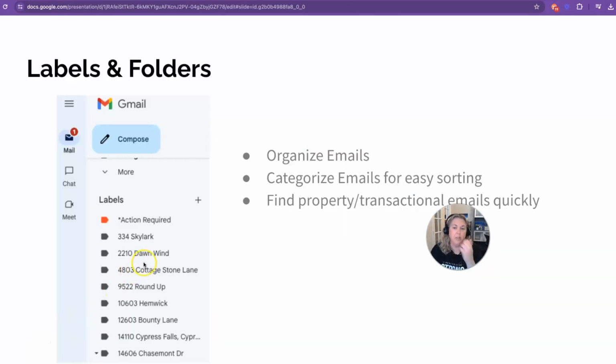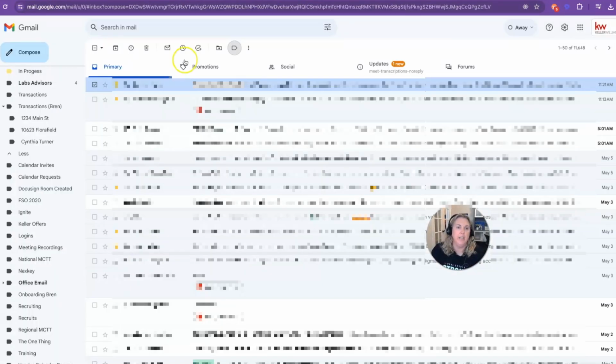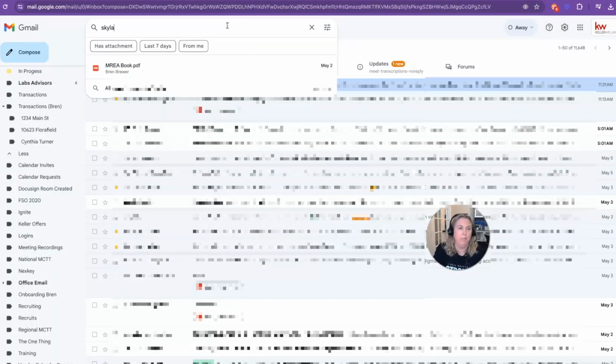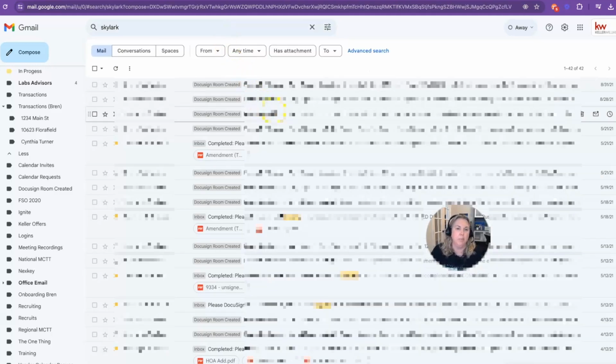This is what I wanted to show you guys because these are the folders that I actually use in my real estate email. All of my properties are in a label. I can quickly and easily find any email that concerns any of these properties. I can also search in Gmail for anything that concerns that property as well.